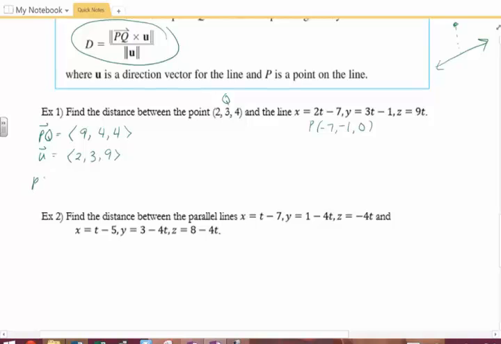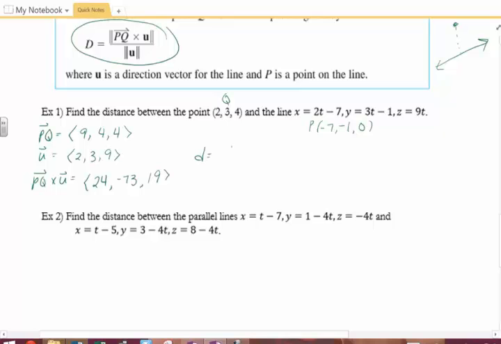So if I do PQ cross U, I can actually do it right here. If you want, think of this as kind of a setup for the cross product right now because they're stacked. So PQ cross U is going to be 36 minus 12, which is 24. Then 81 minus 8, negated, is going to be -73. And 27 minus 8 is going to be 19. Ooh, that's a big one.